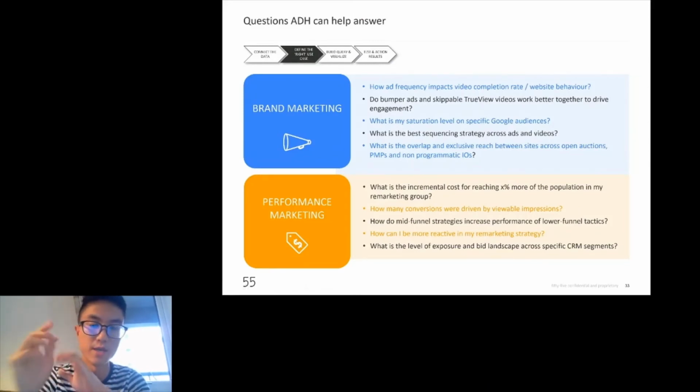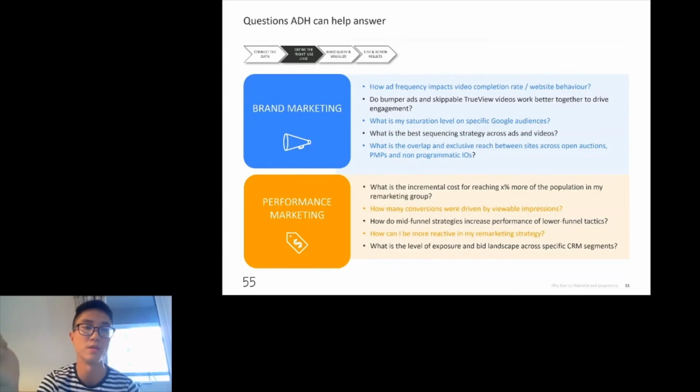So as you can see, there are lots of different use cases that you can enable within ADH. This isn't a fully comprehensive list, but these are some of the key areas that you can start to get up and running within ADH as the more fundamental use cases or applications. And it's applicable to both brand and performance marketers. In a brand world, you can understand, for example, how ad frequency impacts video completion rates or on-site behavior.